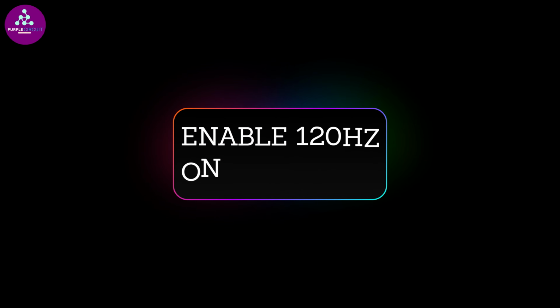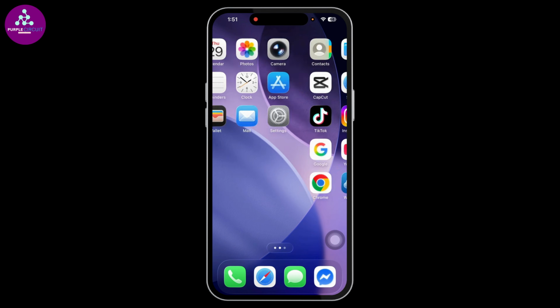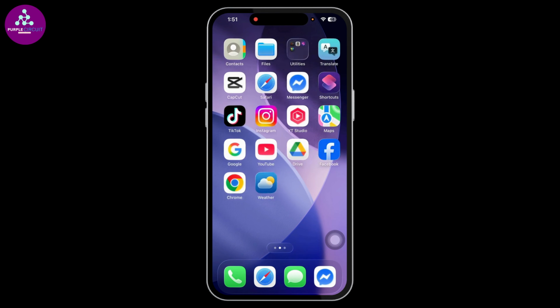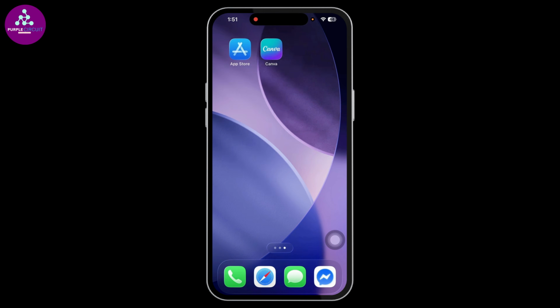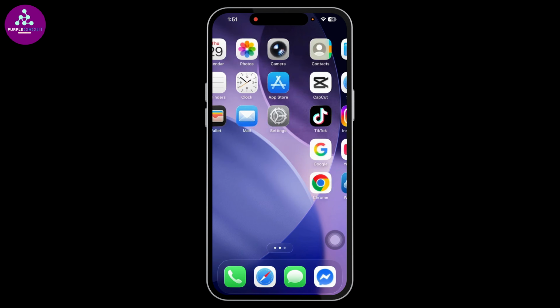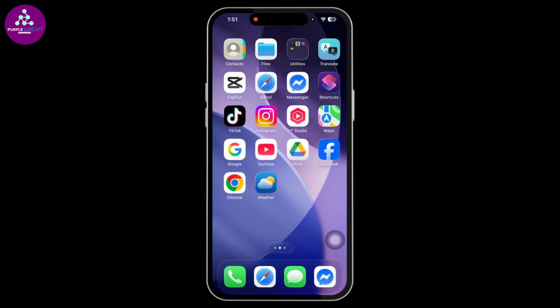In this guide, I will be showing you guys how to enable the hidden 120Hz mode on your iPhone. Did you know that when you use Safari on your iPhone, the screen refresh rate is actually locked at 60 frames per second? Now to increase it, launch your settings, navigate to the option Apps.